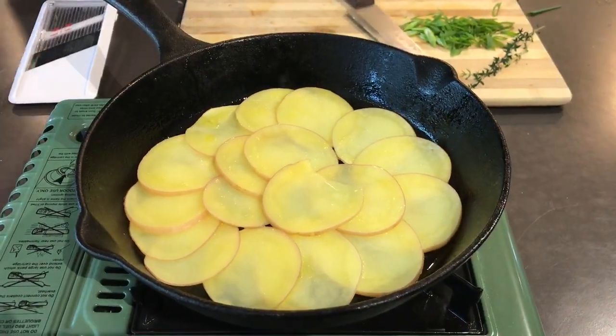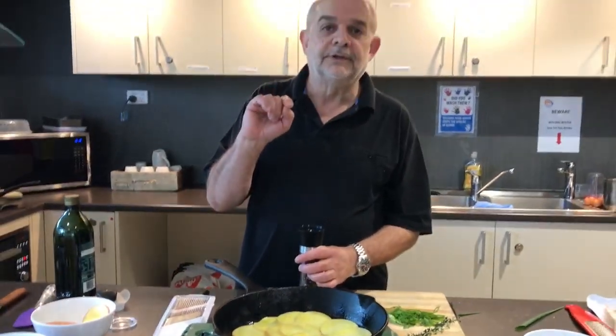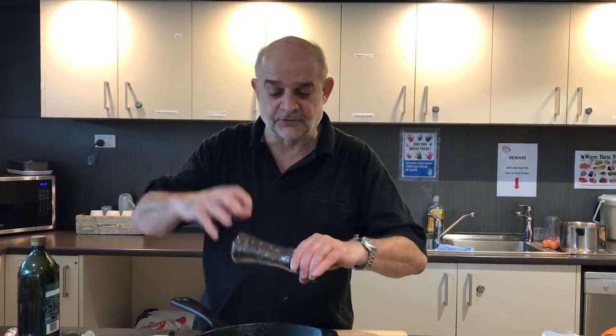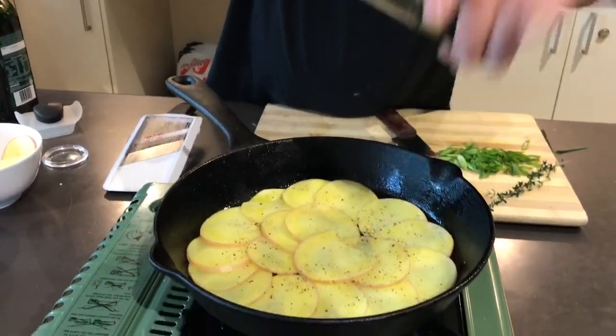What I'll do, I'll add some pepper. In the recipe, you'll see when you have a look at the recipe, they actually suggest you put in some chili flake if you like that sort of thing. This, you just add pepper and a pinch of salt. This pepper mix actually has a little bit of chili in it already. That's a multi-mix thing.